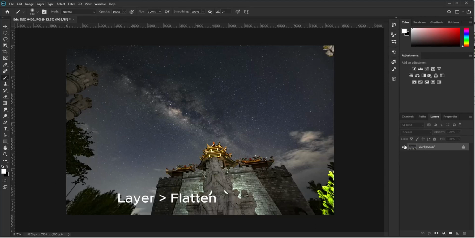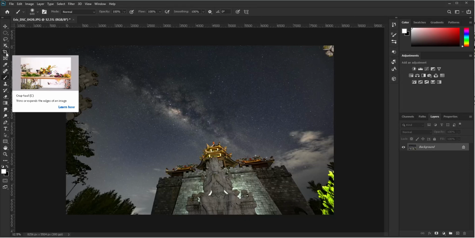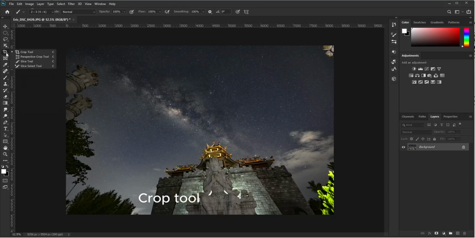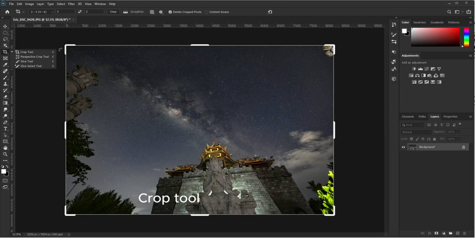And the step which I did just now was to flatten the layer. Make the layer all flattened together by using Layer, Flatten. And finally, we want to crop the picture so that we can crop away the unwanted area on the right-hand side, the bushes which are too bright.